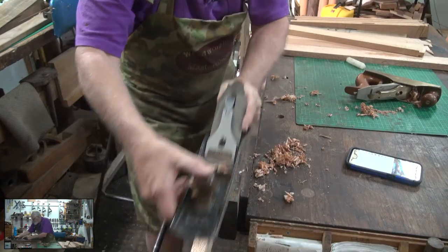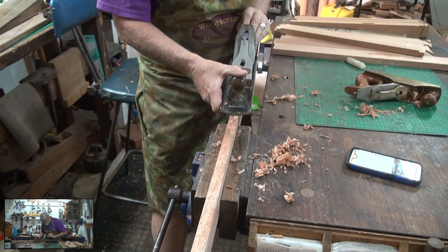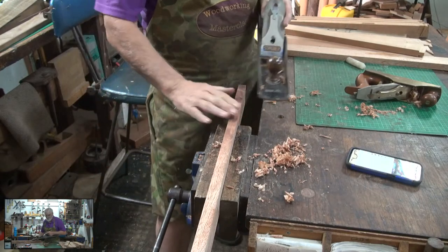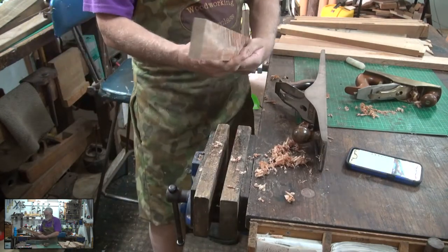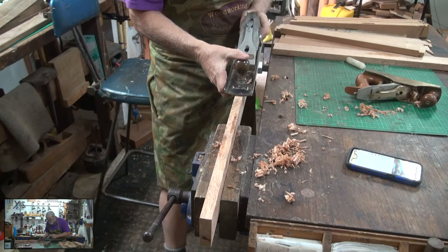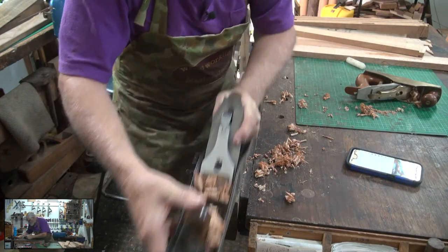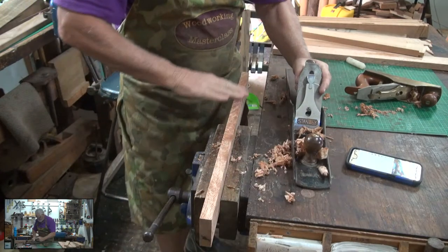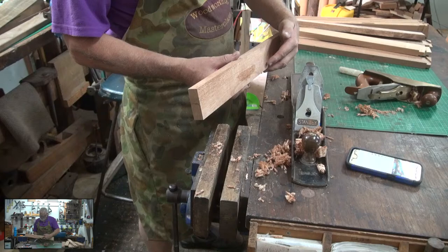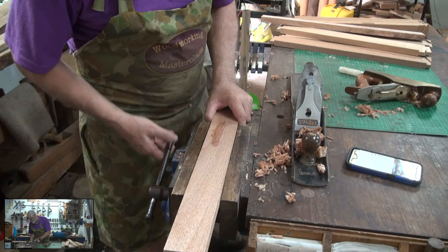There's one thing I love more than anything, especially in my workshop: when I reach for a plane, I know it's set and I know it's sharp. Okay. I'll just knock the machining marks off this. It's all good. This one will clean up. I know I don't use hand tools a lot recently, but I really do love using them.